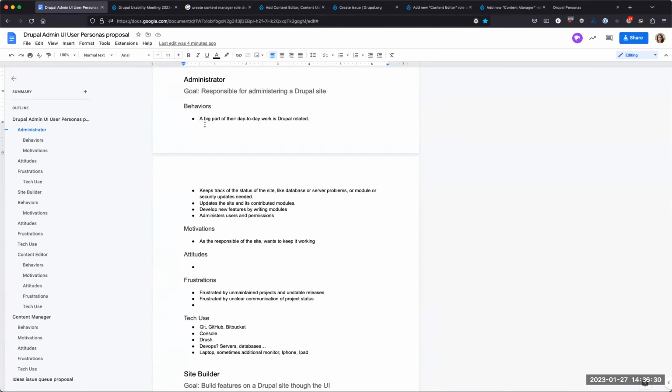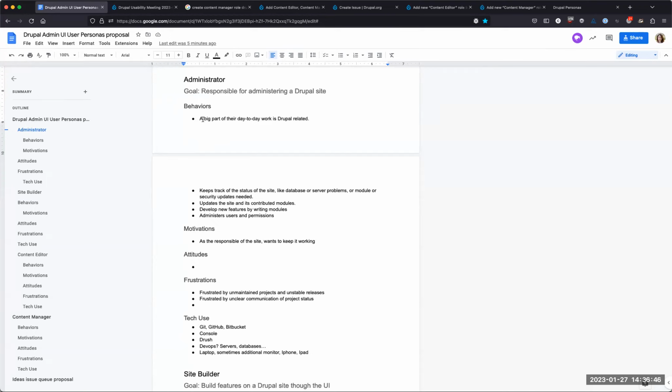So we are just defining the behaviors: what they usually do, why they are doing that, how, what frustrates them the most, and obviously which technology they are used to.